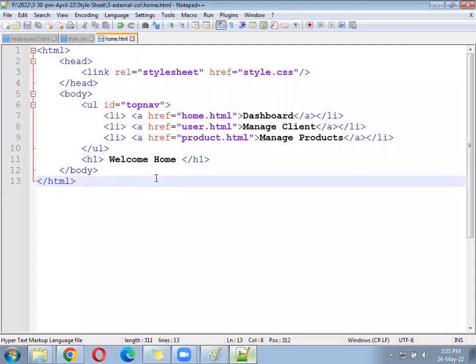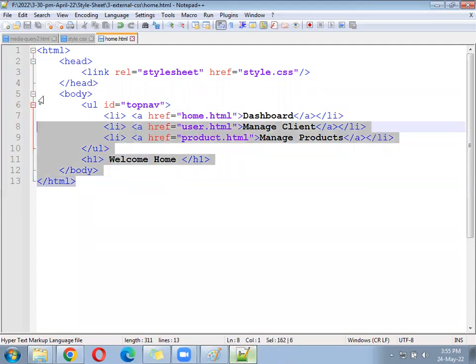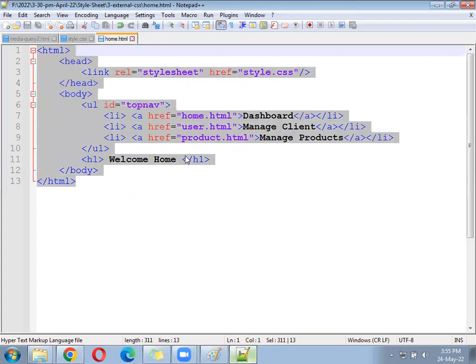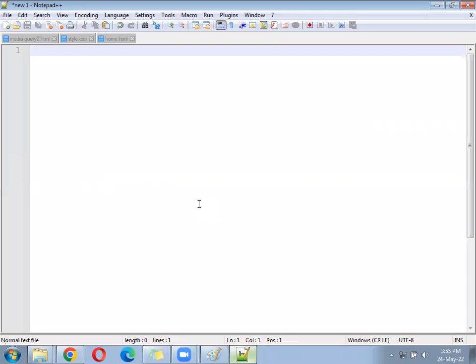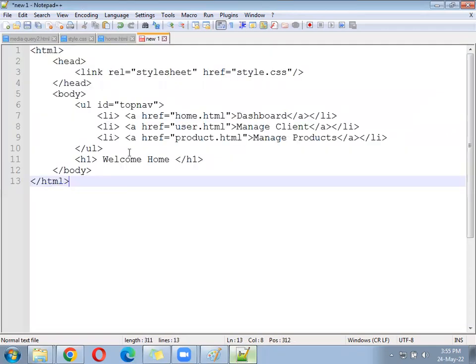Okay, ready? Create the next page, user.html, in the same folder. In that, we can copy and paste this content, everything, and change the heading to user management or manage clients.